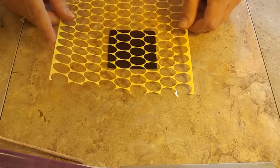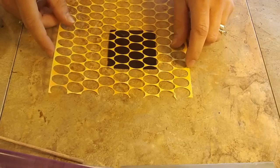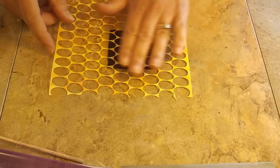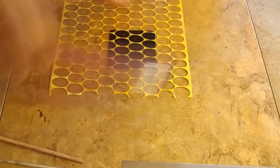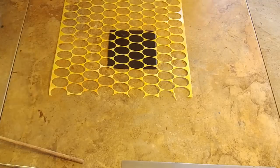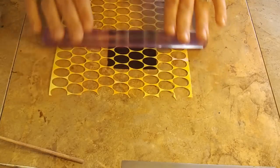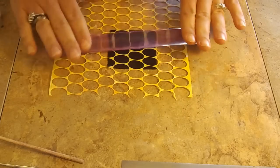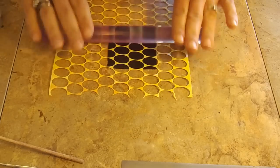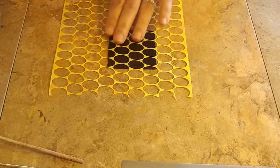And I'm going to apply my oval shape here. So you just sort of pat that down. And then you're gonna take your acrylic rod, make sure it's nice and clean, and then you're just gonna apply some gentle pressure to make sure that you've got full contact on that veneer. There we go. That feels quite nice there.